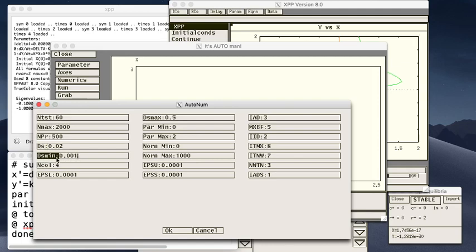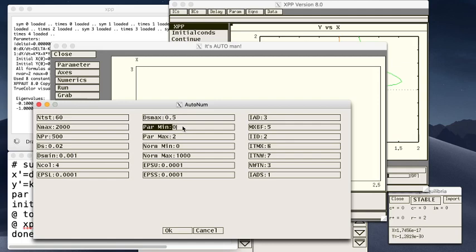So the minimum step size will be 0.001. If auto would otherwise want to go below that, I'm stopping it from going any smaller a step size than 0.001. That's basically to prevent it from going overboard and calculating too many points. If you start to see things not looking correct because that's too large, then you can drop that. The other one to watch out for is DS max. If this is too big, then you'll see a jagged nature to your curves.